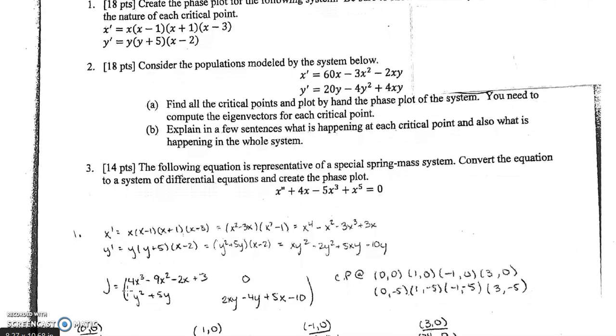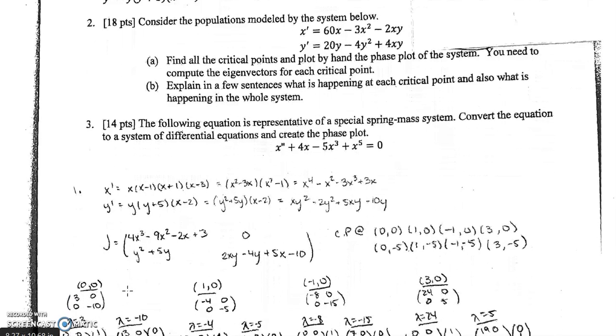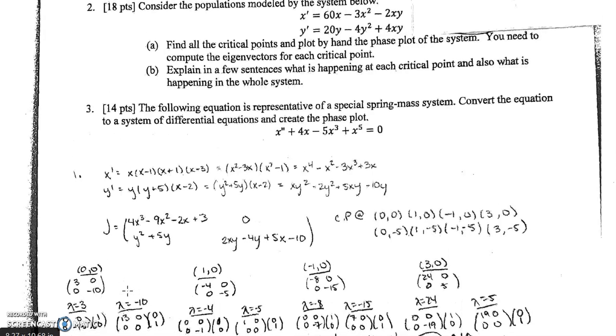All right, here come your individual little phase plot pieces or your critical points. 0, 0, you get that. It's just a saddle. Sink, sink, source. You should see those. And you should see all those eigenvalues or eigenvectors that go along with them. I'm going to let you finish the rest of them. So that's those first 4. Make sure that you have the rest of them before you pause and do that, and then I'll scroll down in a moment.